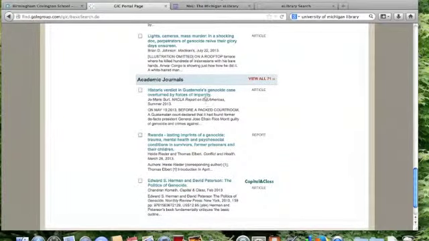These are peer-reviewed sources, a little bit different than a magazine or a newspaper article. In academic journals, typically they're peer-reviewed, which means that the person that writes the article has to submit it.